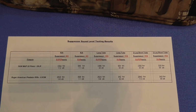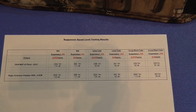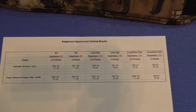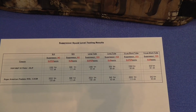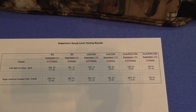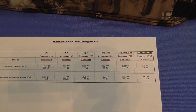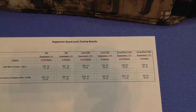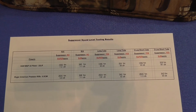So I started with the lower section here, but I went from left to right. I started out with no suppressor supersonic, no suppressor subsonic. Then I did the long tube screwed to the barrel, again supersonic first, followed by subsonic. And then I did the 3-lug short tube configuration, supersonic and then subsonic. So you can see the results here. If you freeze the video, you can write these down, whatever you want to do.